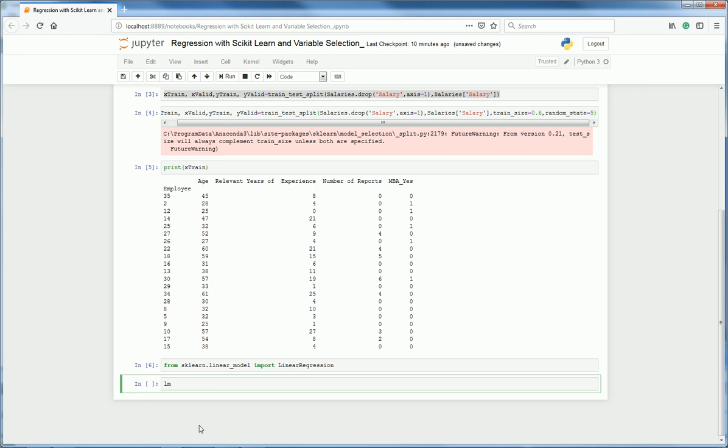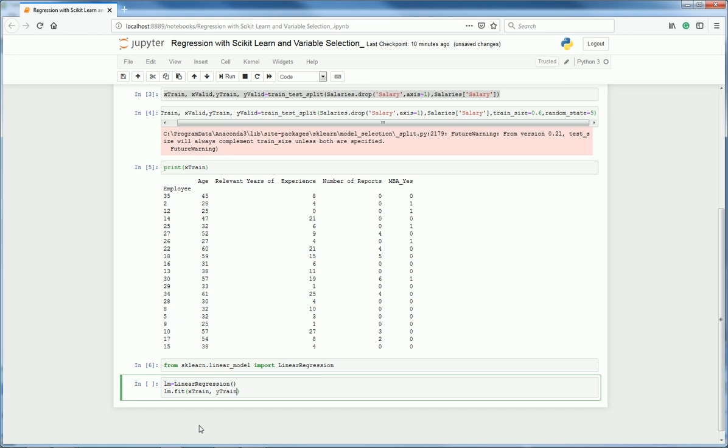And I can also say, to reduce the work every time, I don't want to write linear regression, so I'm just going to say lm. That way the linear regression function is going to be lm, and I can do lm.fit. If you remember, the fit function means basically use the linear regression to fit to a certain function, and I have trained data and validation data. So this fitting is going to be done on the training data set.